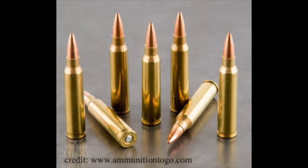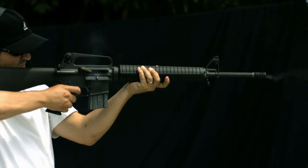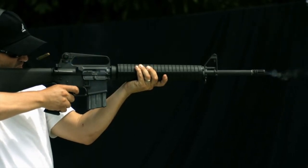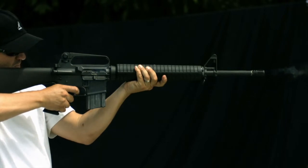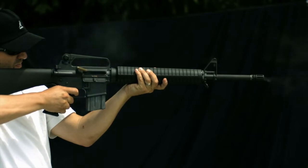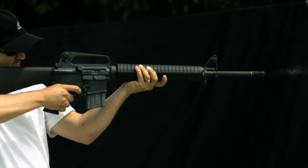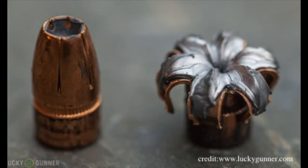The second type of ammo is called hollow point, but it can also be referred to in several other ways, such as jacketed hollow point or soft points. Now these are great choices for your home defense purposes. This bullet is designed to inflict increased damage when it strikes a target, and this is achieved through greater expansion once the target is impacted. That is your big difference between the 2 types of bullets. FMJ bullets do not expand that much, where your hollow point bullets expand after impact.